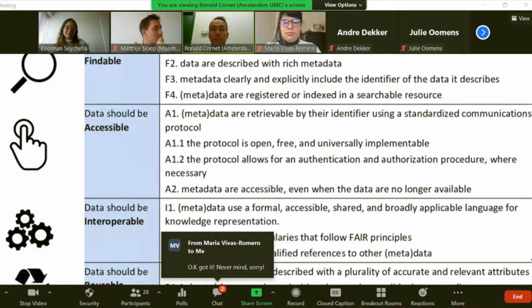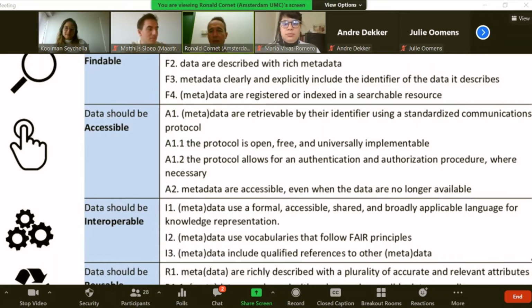So, FAIR guiding principles, and I think most of you will have seen them, break down into findability, accessibility, interoperability, and reusability. And as Matthijs said, it's about data and metadata, which I think is very important to be constantly aware of. And it's about human readability, and maybe even more so about machine readability. And I think the challenge is for us to contribute to establishing both the data and metadata fairness, if you will, and machine and human readability.